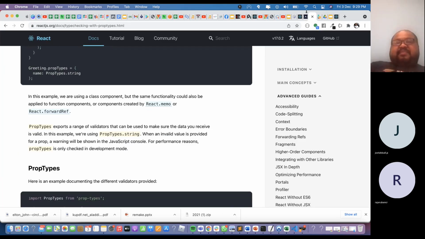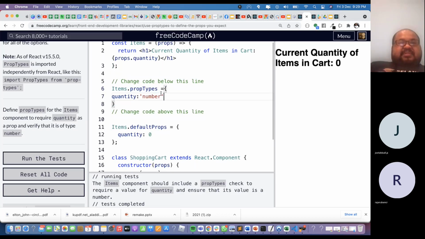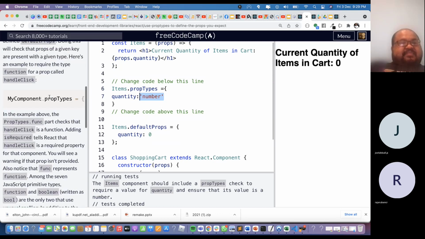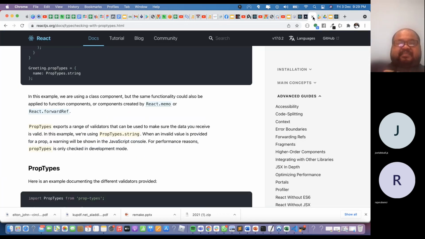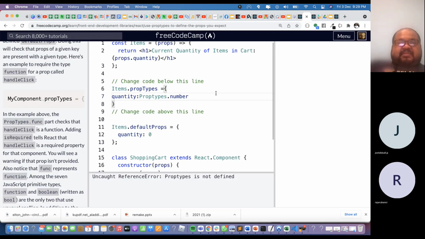PropTypes.number. Example, PropTypes.number. Correct, PropTypes.number.